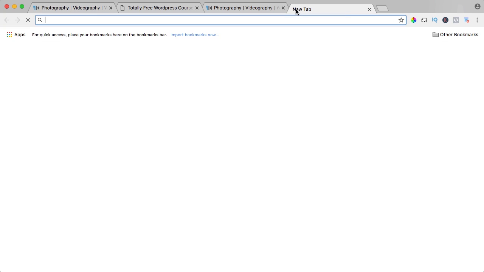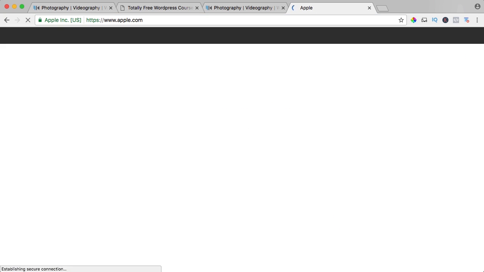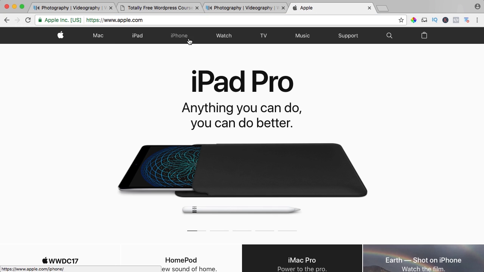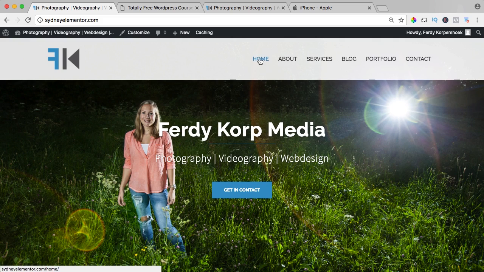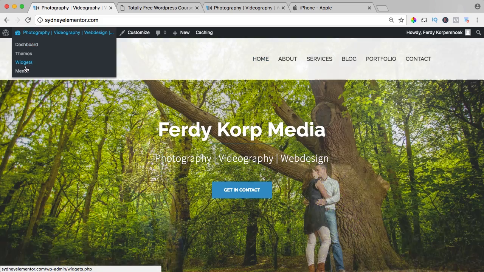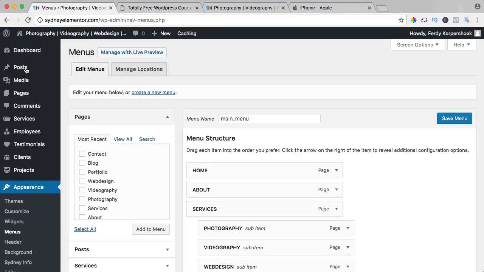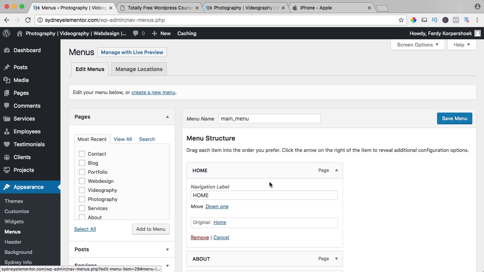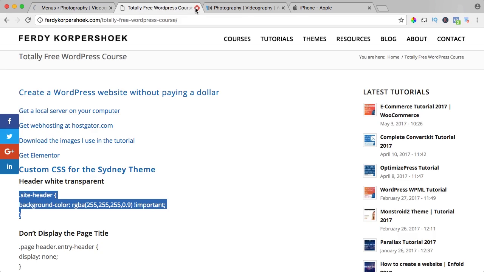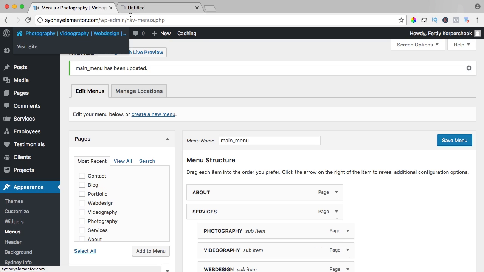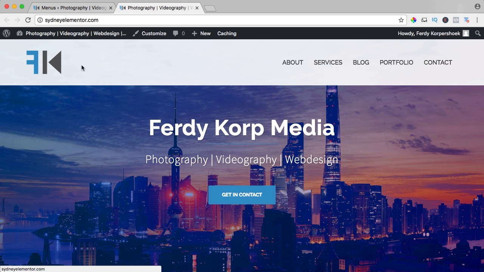What I see at apple.com. If you go to a different page, you cannot click on home again because it is the logo. It is normal these days that the logo is the home page. So I want to remove the home menu item. So I go to the backend menus, press Command 0, and I click over here and I remove it, save it, close these, and open the website in a new tab like this.